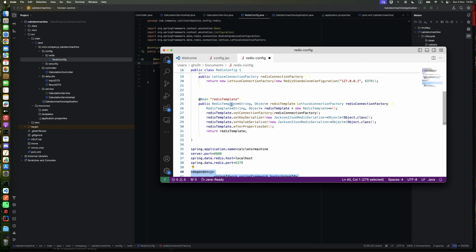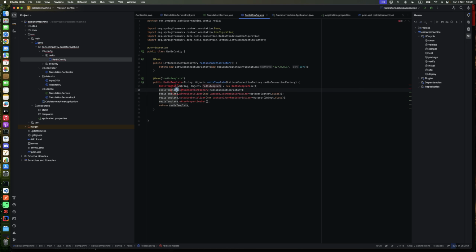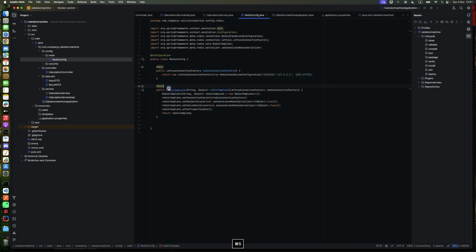You know the template is needed even if you use databases like MySQL or PostgreSQL. This template provides us with the client to communicate with the database, and we don't need explicit naming here.